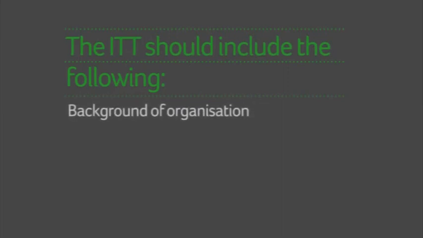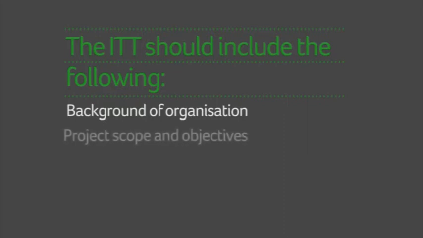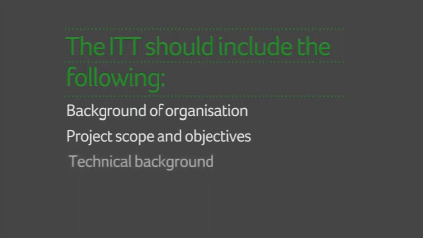The invitation to tender, or ITT, to create this, you'll need to prepare this and send it out to the various suppliers. What I'd include are things such as the background, so the background to the organisation as well as the project itself, what the scope of the project is and the objectives. Look, what are you looking to achieve, as well as information about the current process and what you've got in place and what's driven you to go to market. Technical background, so are you looking to host this or has it got to fit within a certain infrastructure, as well as integrating to other third-party solutions.